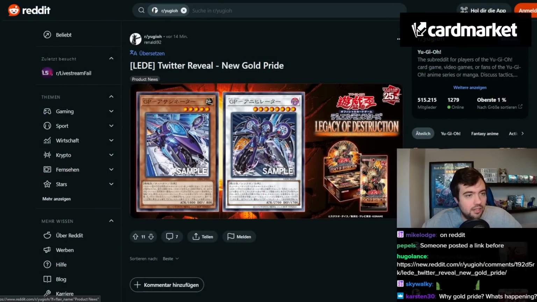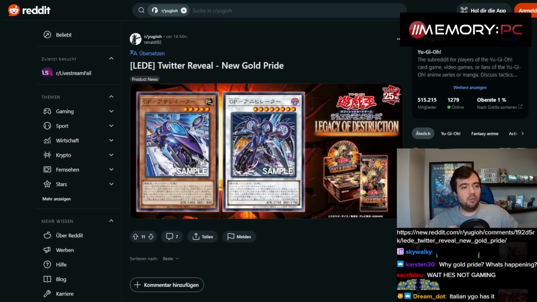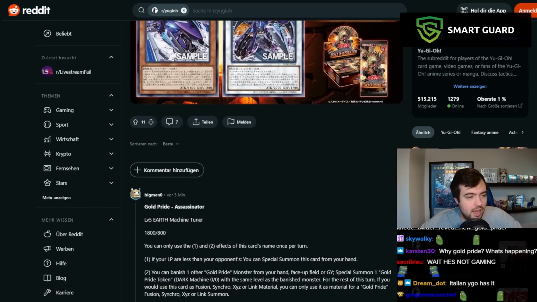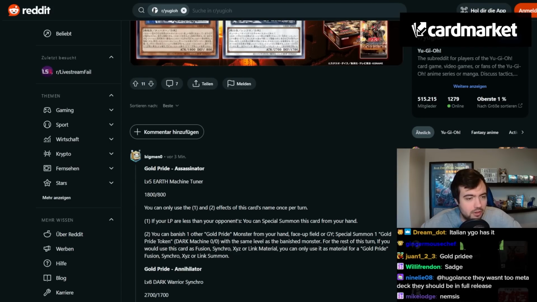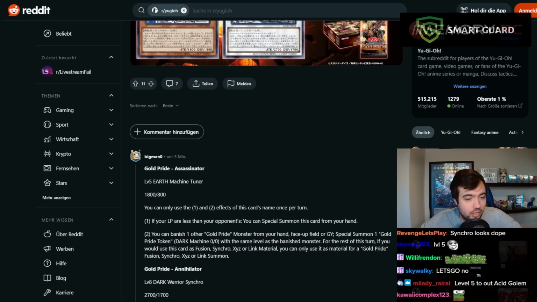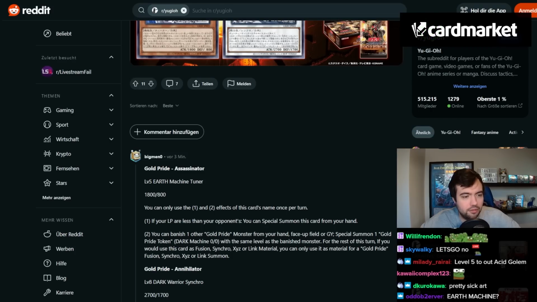Okay, new Gold Prides, a main deck monster and a corresponding Synchro, which is always the kind of thing, right? They always have a main deck monster and a corresponding extra deck monster, so that makes sense. We have Gold Pride Assassinator, level 5 Earth Machine Tuner. "If your life points are lower than your opponent's, special summon this card from your hand. You can banish one other Gold Pride from hand, face-up field, or graveyard. Special summon a Gold Pride token with the same level as the banished monster. For the rest of this turn, if you would use this card as Fusion, Synchro, Exceed, or Link, you can only use it as material for a Gold Pride Fusion, Synchro, Exceed." Okay.